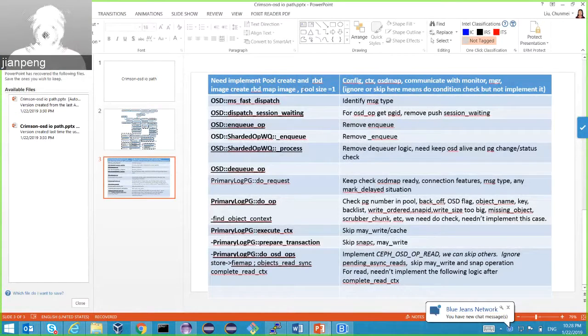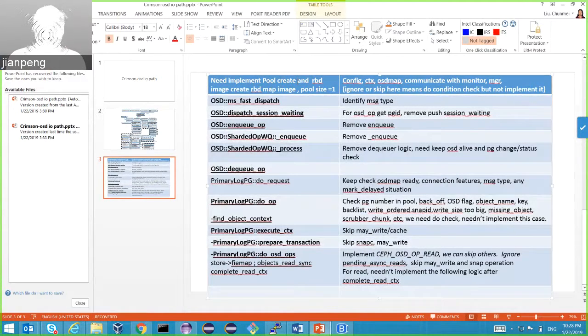There is a question. Before read, we must write the object. So we must implement the write path. Yes, simple. That is exactly why I'm trying to be binary compatible.